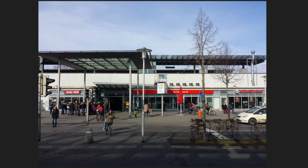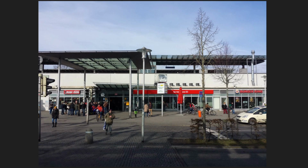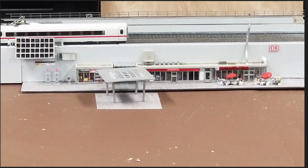So there is the real thing. And there is a distant mock-up, and it's a very grainy picture. I apologize for that. But again, I wasn't done here. Things needed cleaned up. Other things needed done yet. But Mona's Moda, Service Store, Burger King. The main entrance, this is the south or main entrance. So south, main entrance, Mona's Moda here, the Burger King, the Service Store. The doors are exactly the same.